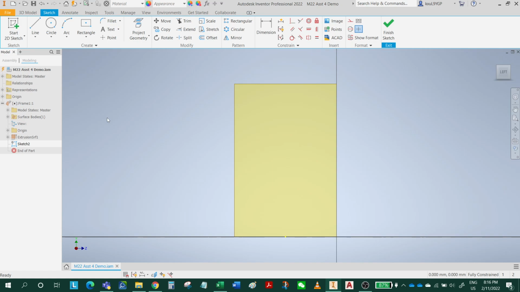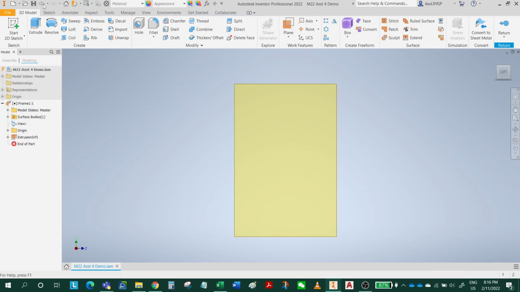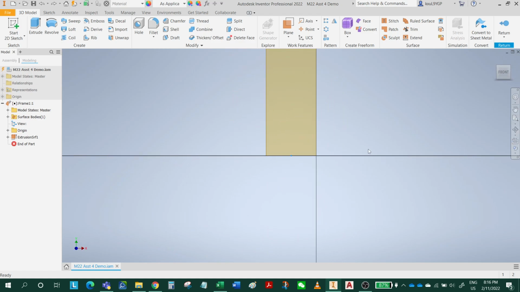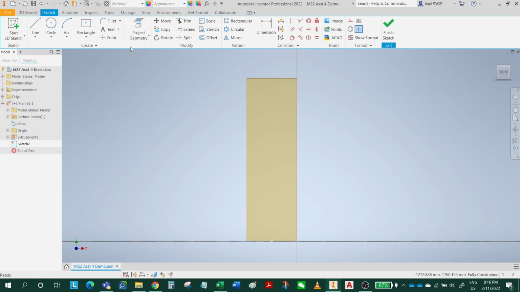So you have all the lengths. So actually, it's better to draw on this view first. All right. I'm gonna first draw on this view, all right? So this view, create a sketch. So this view, I'm gonna draw first.